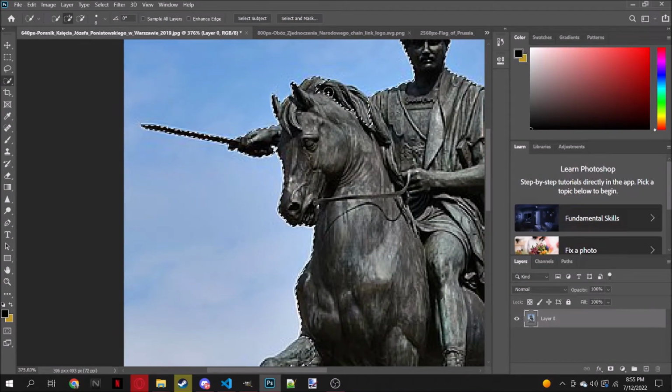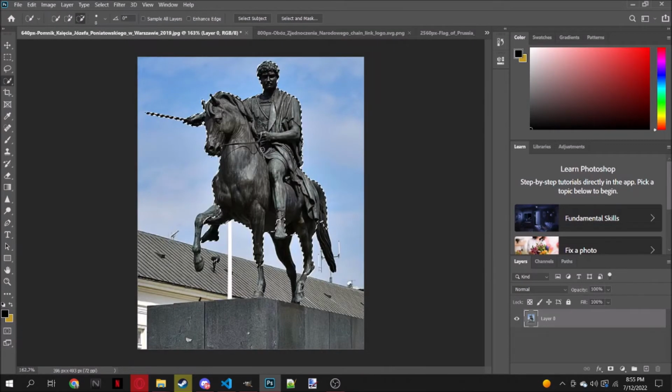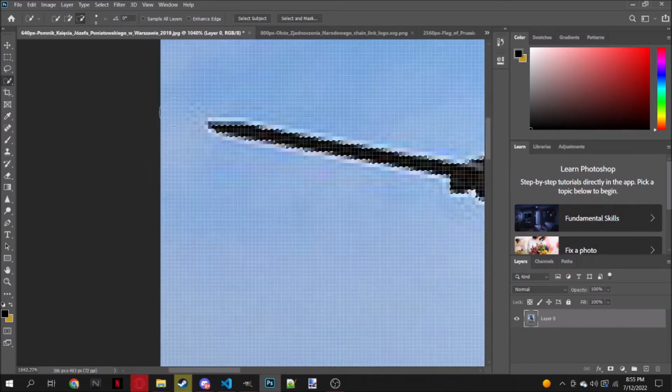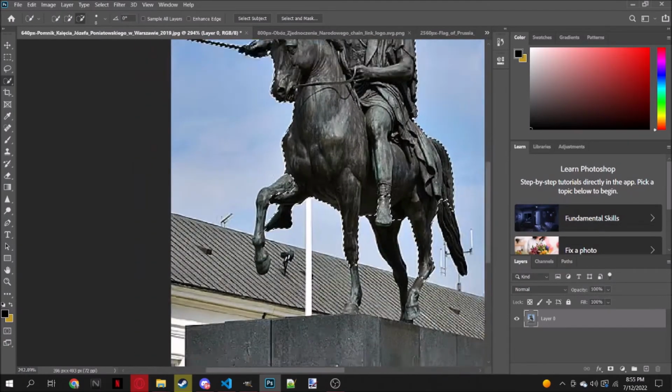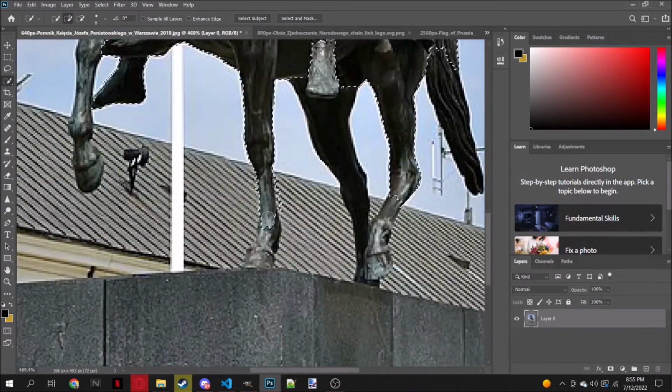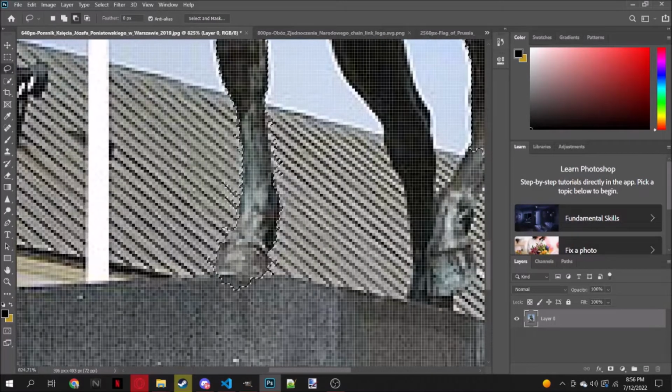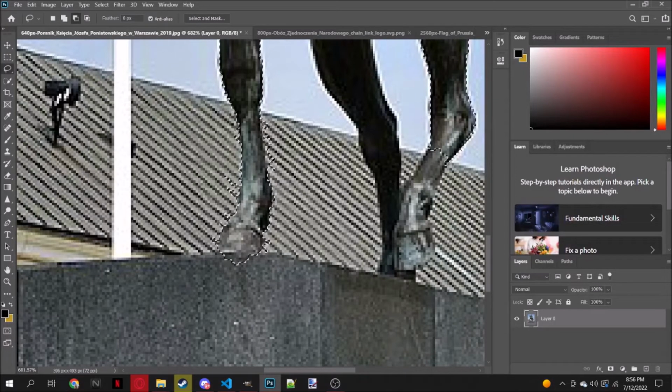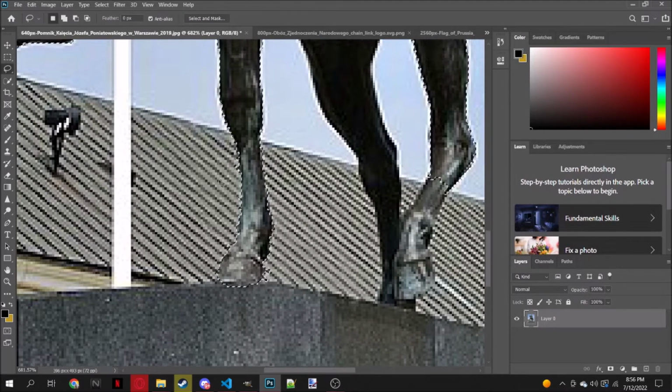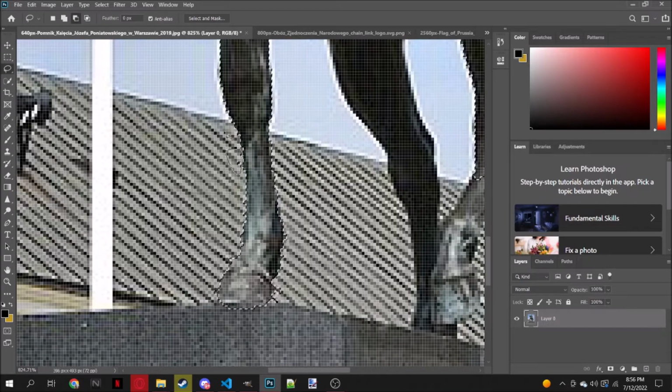This is Prince Joseph Poniatowski, who was the nephew of the last king of Poland, Stanisław August Poniatowski. He was only a marshal for less than a week, and he died at the Battle of Leipzig in 1813. If you want to learn more about that, by the way, there's a channel called Epic History TV. They make pretty good videos, so you could watch one about that after this video, maybe.